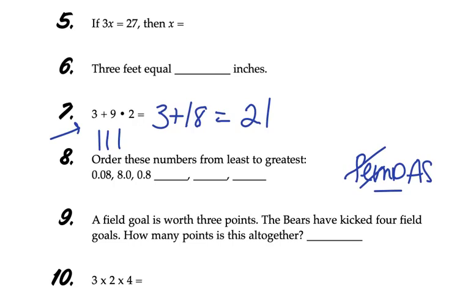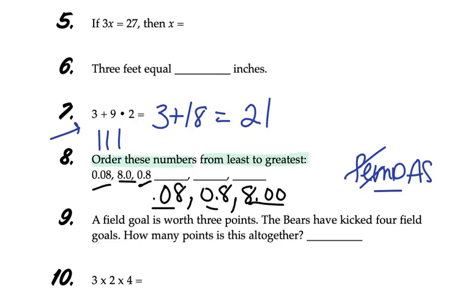Okay. Next problem says to place these in order. Order these numbers from least to greatest. And I'm going to use the strategy I showed earlier, just thinking in terms of money. Least to greatest. My smallest value is going to be 8 cents. So I'm going to put that here, 8 cents. And then my next, this is 80 cents. It's understood to have a 0 behind it. So this is 80 cents. And then my greatest value is going to be $8. Okay. So 8 cents, 80 cents, and then $8 is the order.